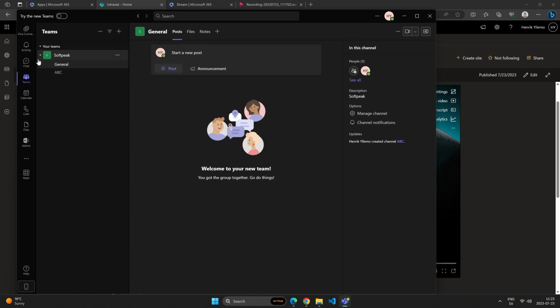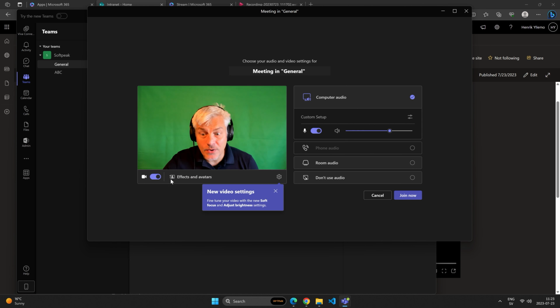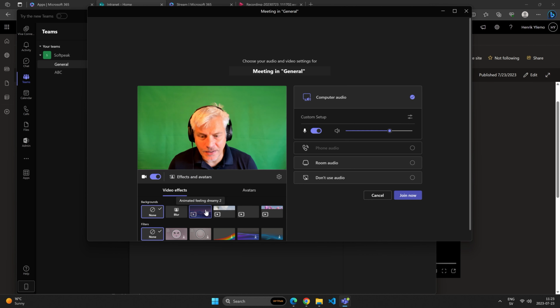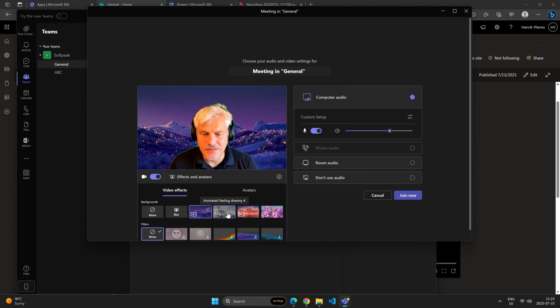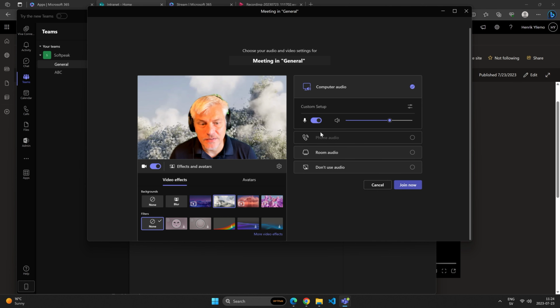So inside Microsoft Teams, you can start up a meeting and you can schedule meetings, and you can have various meetings and seminars and webinars and stuff like that inside Teams as well. But you can also start a quick meeting just by clicking the button here. So I can start a meeting and just say I want to start a meeting. I can then use the video camera here as well, and I can use the effects again, and I can have a different effect maybe this time, and I can add certain stuff to this experience, and I can of course add filters on top of that as well.